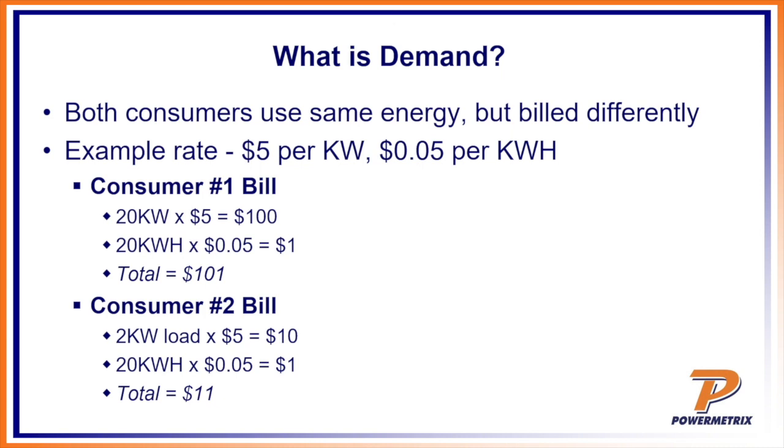And the reason the utility does that is they want to offset the cost of the infrastructure needed to supply that kind of demand to the customer. The utility, the generation side, is looking for a very smooth demand curve. If you have a spike demand curve like this, that's going to force the utility to build another station, run more line. They don't want to do that because that's going to cost a lot of money. So they're going to offset that painfully in an economic way to the customer to say, you need to figure out how to decrease your demand.